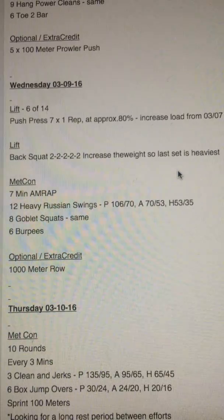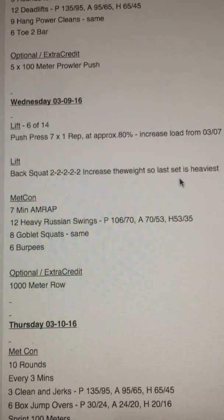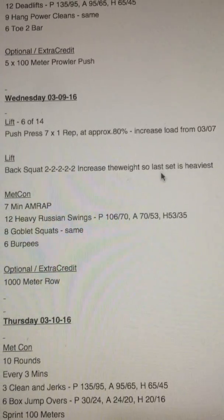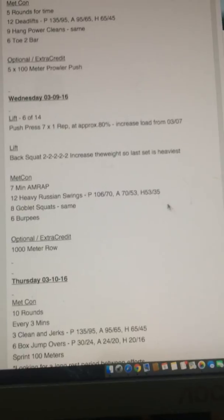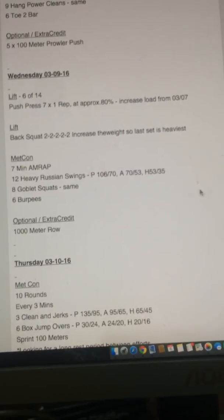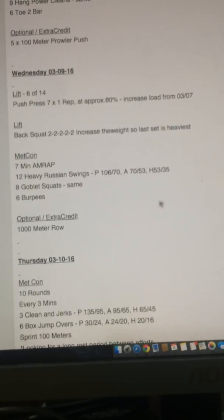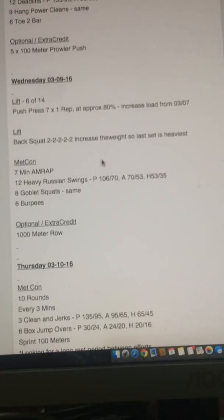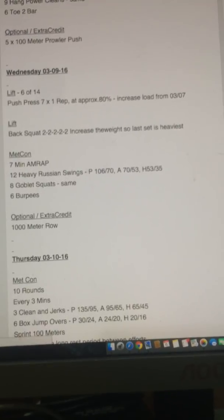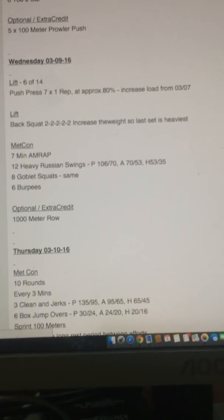Some of these workouts are eye-opening. It's amazing how hard 16.2 was. 16.1, the lunges, it's eye-opening. Even though we've done our share of lunges, nobody was prepared to take on 16.1. 16.2, basically the toes to bar was the crushing part of it. And if anybody's going to redo it, they need to redo it by Monday, get their scores in as quickly as possible. Have a great day and have a great week.